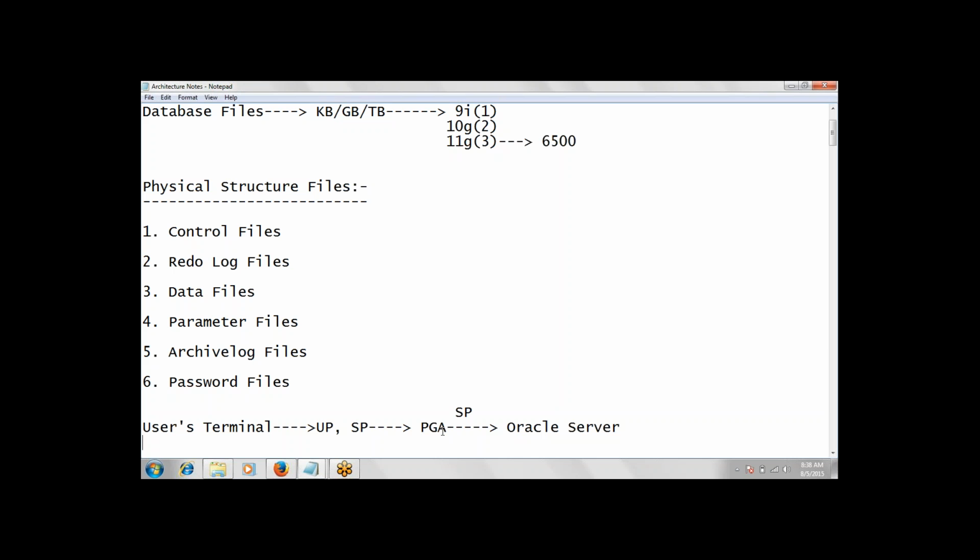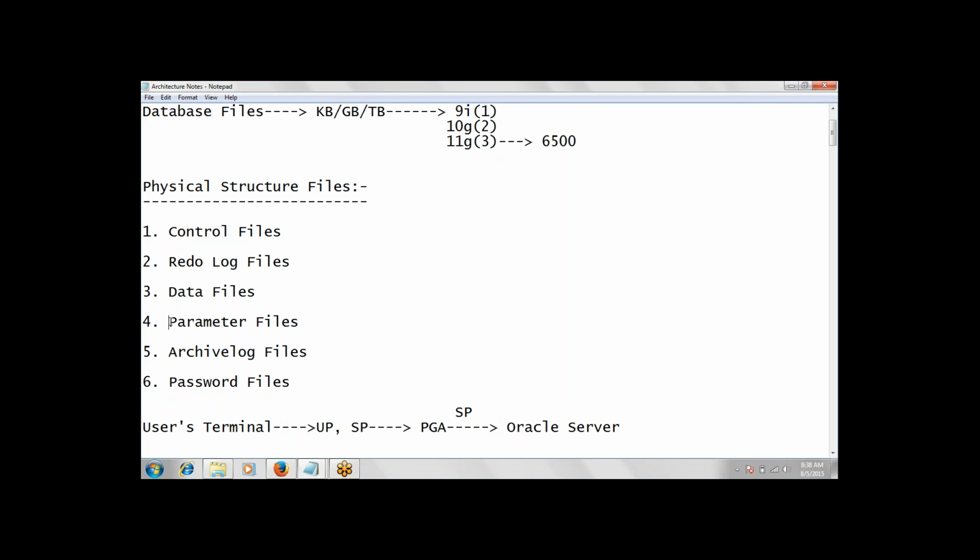Previously, I showed you the control files while doing the installation yesterday. These control files are stored in two partitions. You remember that yesterday? Similarly, all these have their respective file locations in the respective partitions. Because of that nature, we call them physical structure files. Actual data will be stored in data files. Your database transaction details will be stored in redo log files. And control files contain the physical structure of your database. I will tell you in detail what it contains in the control file management session.